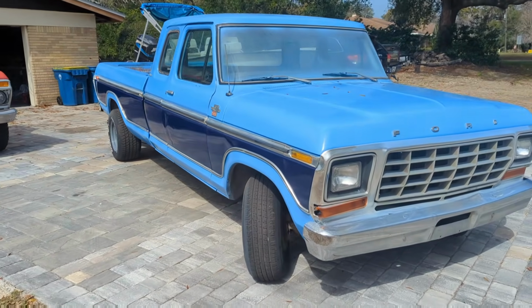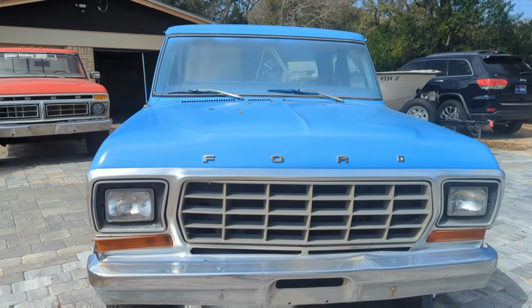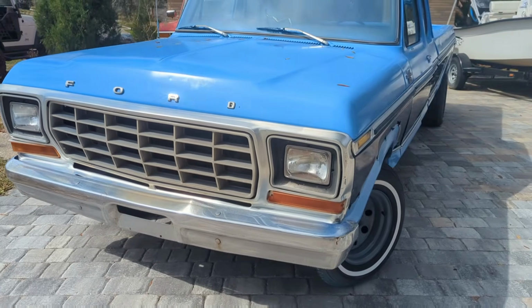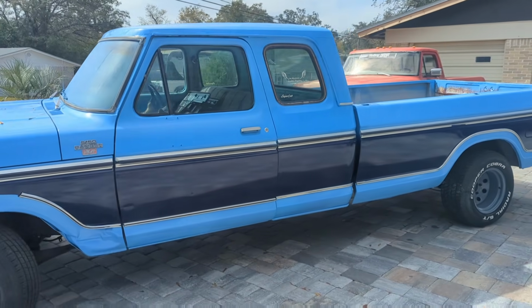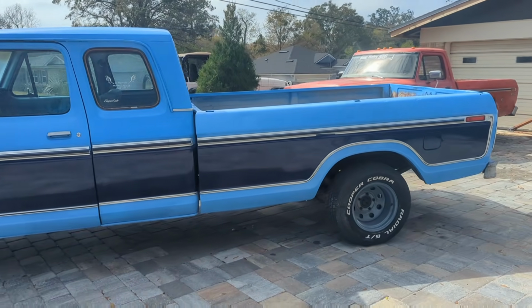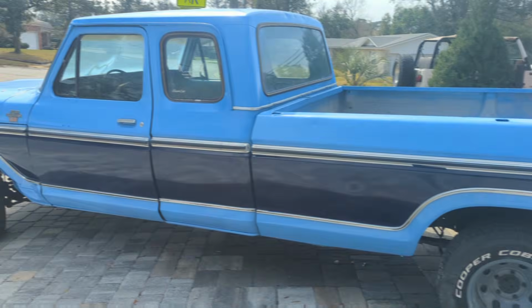It's still got some work to do. We gotta scrape the windows clean, we gotta brush off the trim. It needs a little sprucing up, but man, what a total transformation.